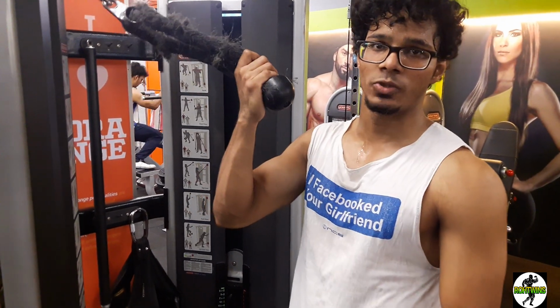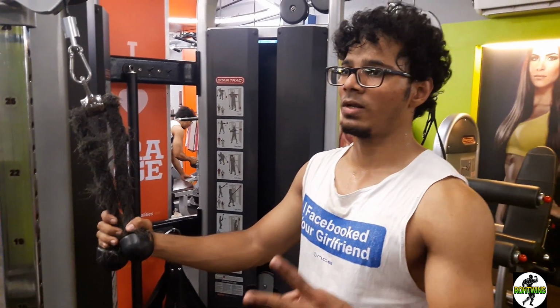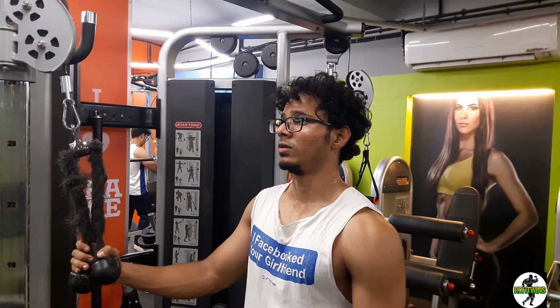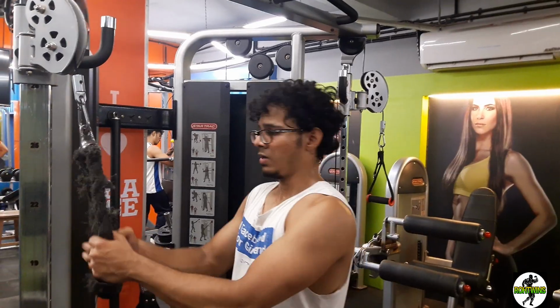First exercise is this rope pushdown. And then the second one will be overhead dumbbell. So yeah, let's see. Good.